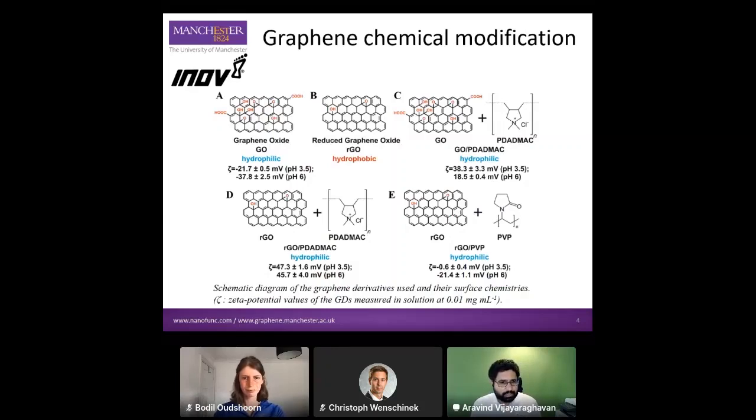What we also do in my group quite a lot is tailoring the graphene material. This is just one example of different ways by which we can functionalize the graphene by grafting some polymers onto the graphene oxide, in order to get various different surface chemical functionalities and different behaviors. We have a wide range of examples of how we tailor and modify the graphene surface to, in the case of composites, tailor the interaction between the filler material — which is the graphene or graphene oxide — and the matrix, which would be the rubber or whatever elastomer we are working with, in order for the graphene to impart its characteristics to the matrix appropriately.